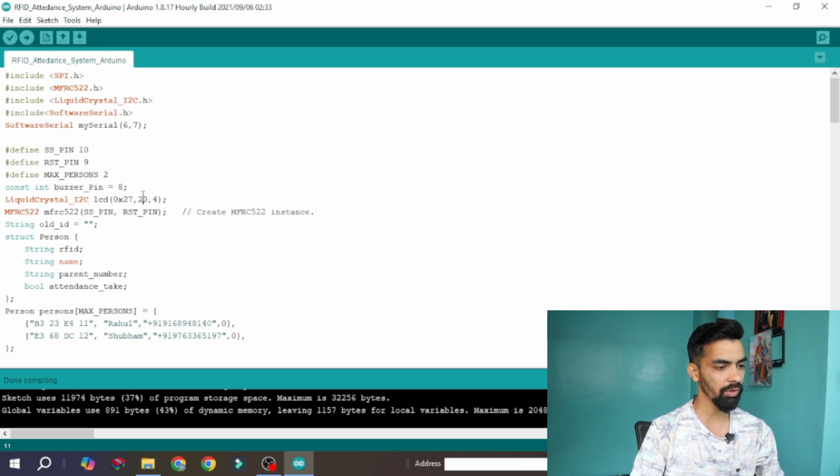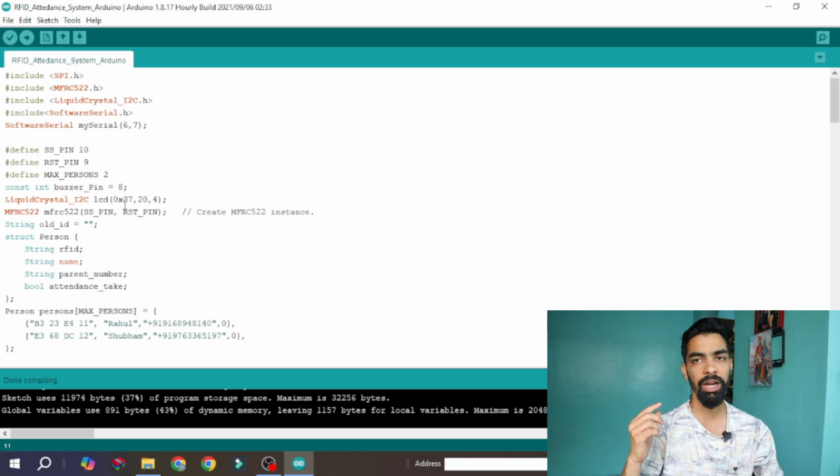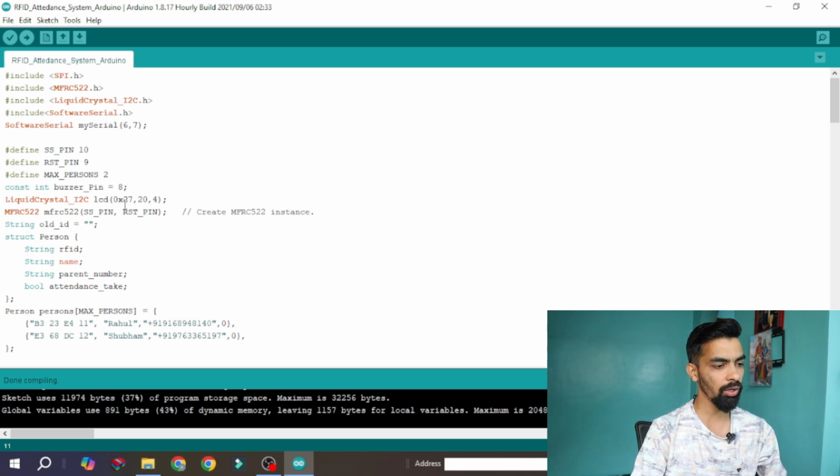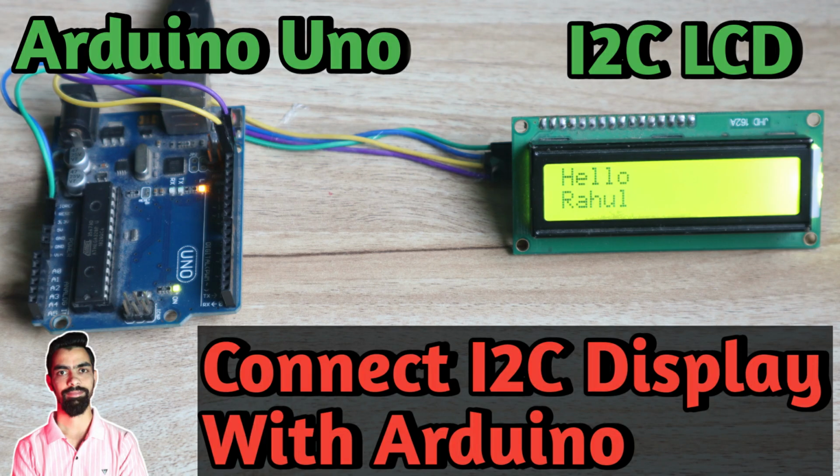Then for the I2C LCD we are using 16x2, this is the address 0x27, and this is the configuration of the I2C LCD. Generally this address is the same, no need to change it. If you face any issue regarding the address, if your LCD is not working, remember that each and every I2C device has its own address, but generally all I2C LCDs have the same address 0x27. In case your I2C LCD is not working, then please watch my I2C video, where I have explained how to identify this address. So no need to change this address, but in case it doesn't work, only then you can change it. For that, you can check the thumbnail, the I2C LCD detail video, on how to find this address.